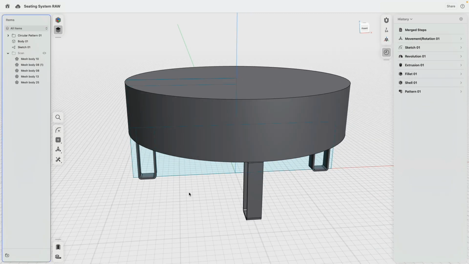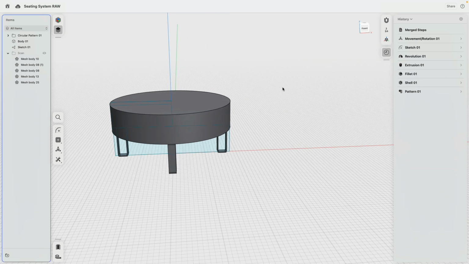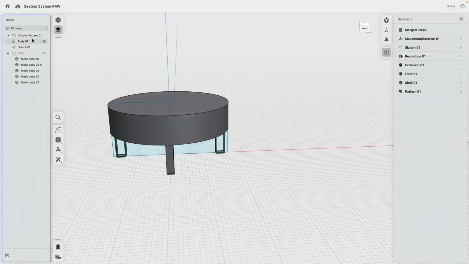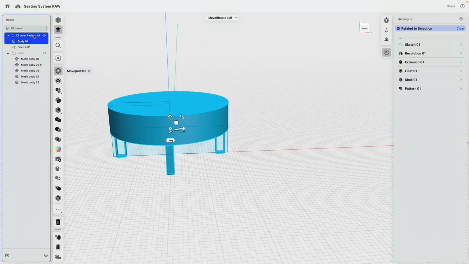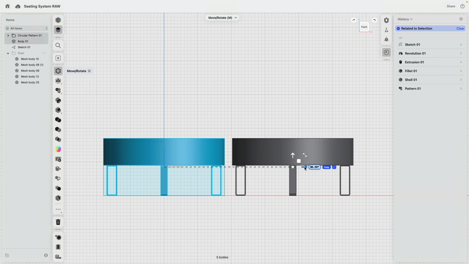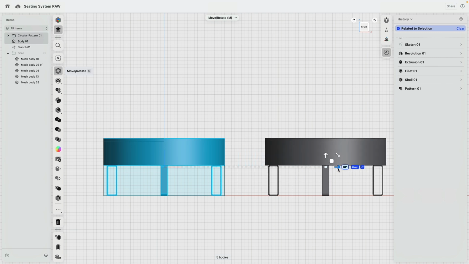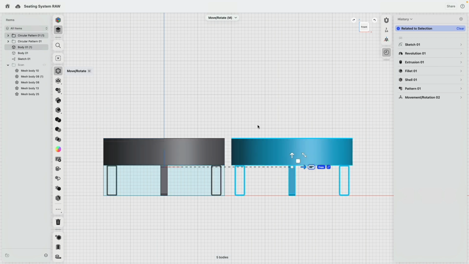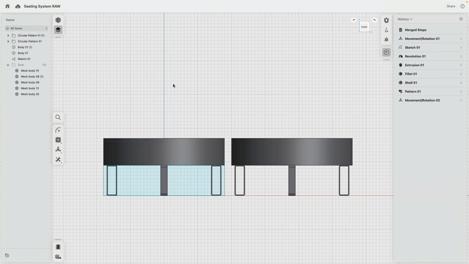So here we have that part, and then I will select this and this, make a copy, and move this to the side. Let's say, I don't know yet how far, maybe here. Very good.